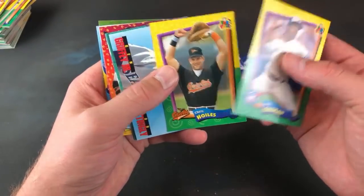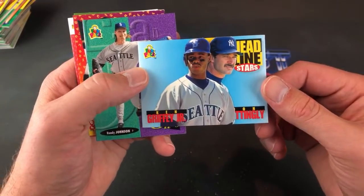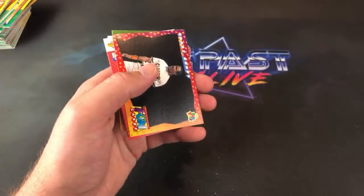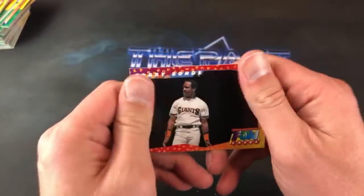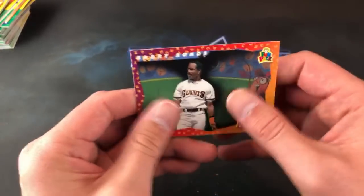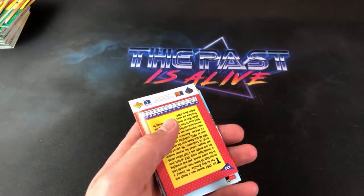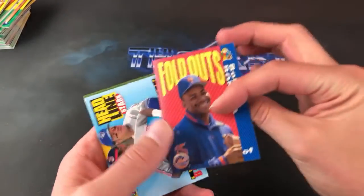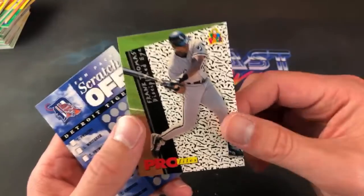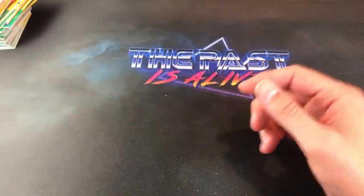I definitely had that Bonds as a kid. Let's open these last two and bask in the glory of '94 Fun Pack. Hopefully the thrills you got from this will last a lifetime, because I'll probably never open one again — maybe '93 at some point if there's popular demand. I like this card too — Griffey and Donnie Baseball, a cool one, I definitely had that as a kid. Randy Johnson again, the stand-up card. Barry Bonds. Let's see if we can bring this card to life — these were heat activated. What is that guy doing fishing in the outfield? Weird. Carlos Baerga, Roberto Alomar, another Profiles of Frank Thomas. And our fun has finally come to an end.